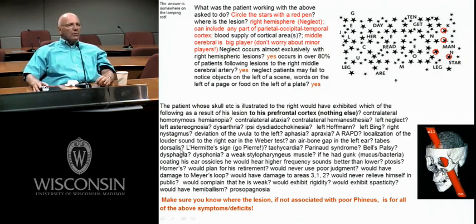Tabes dorsalis is one of the first clinical syndromes associated with problems with the dorsal columns. Sailors in the 1800s would get it from syphilis — whatever it is in syphilis attacks the dorsal columns. Those same sailors might have had a Lhermitte sign, which is when you have degeneration in the dorsal columns and you flex your neck down, stretching the dorsal columns, causing funny feelings.